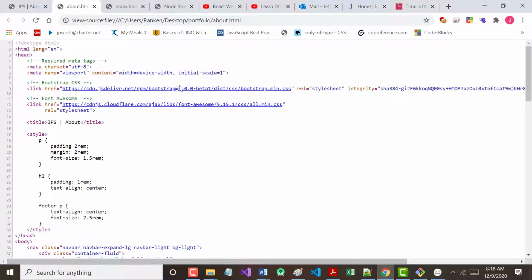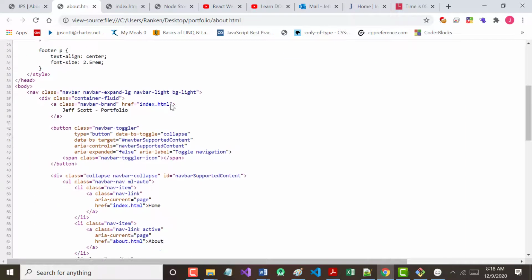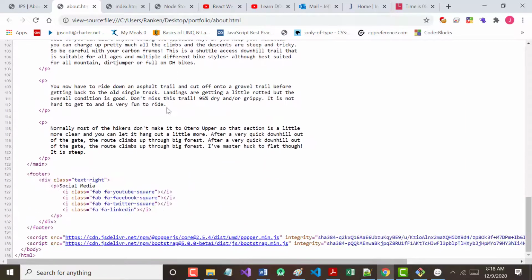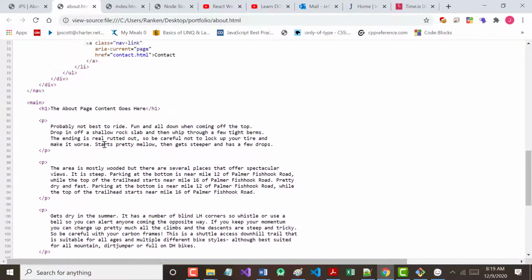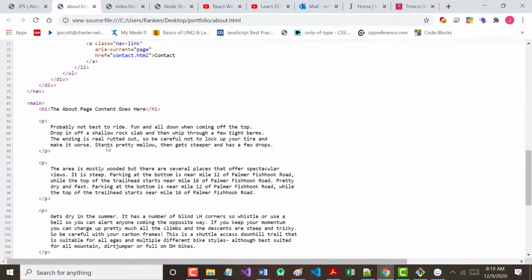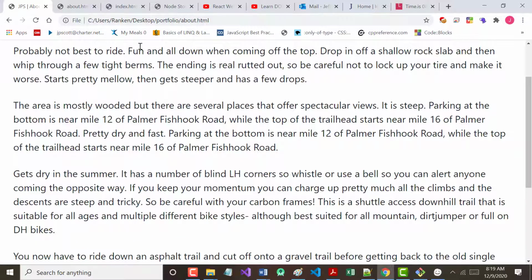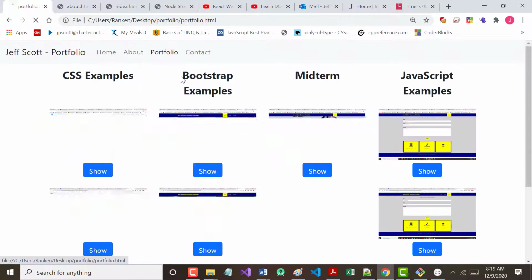I've got the Bootstrap CSS up here. I've got the Font Awesome CSS up here. Down at the bottom, I just used the generic starter file that you can get from getbootstrap.com. And if you look at that, it says that you do it this way or do it this way. One of them includes Popper and a bunch of other stuff. I think it was the second one that I used. But again, this one's even easier because it's all text. Then we go to the third page, which is the portfolio page.